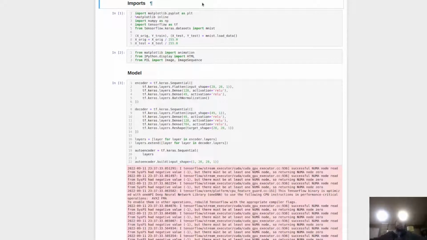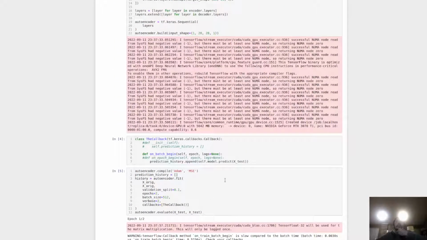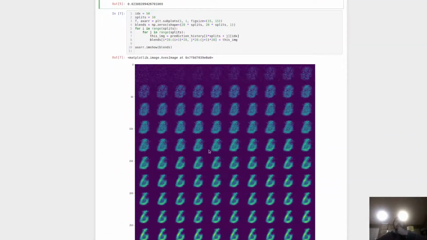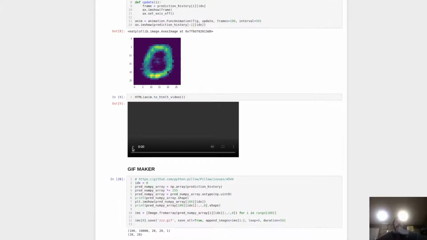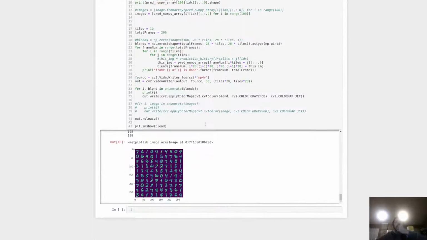I made an MNIST Autoencoder and I created a visualization out of it. So I'll go over the basics first. We've got the imports and model, and then we're doing the training here, and then this is some older visualizations. I haven't actually run these because I'm using the space for something else, but I had a video that was actually working here to animate this, and I got this GIF working, but this is the new thing. I've got a video of this changing from the initial fuzz.